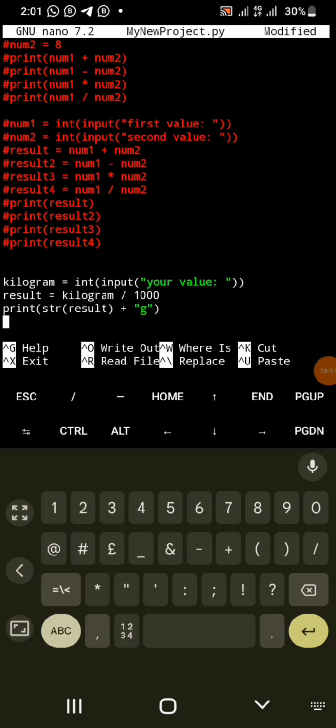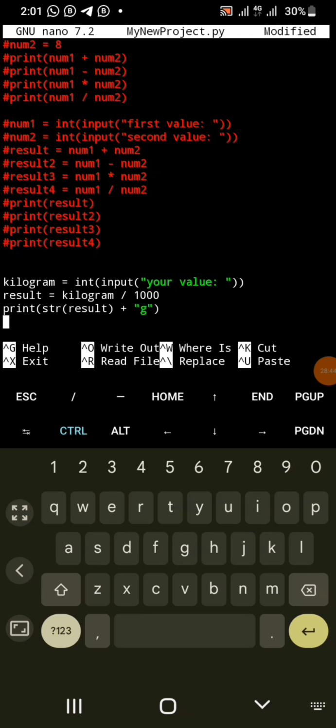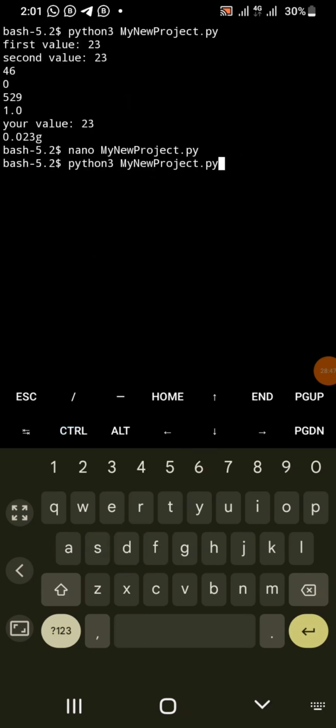Now let's run it. So our value 45. Now we got 0.45 grams. So that's how it is.